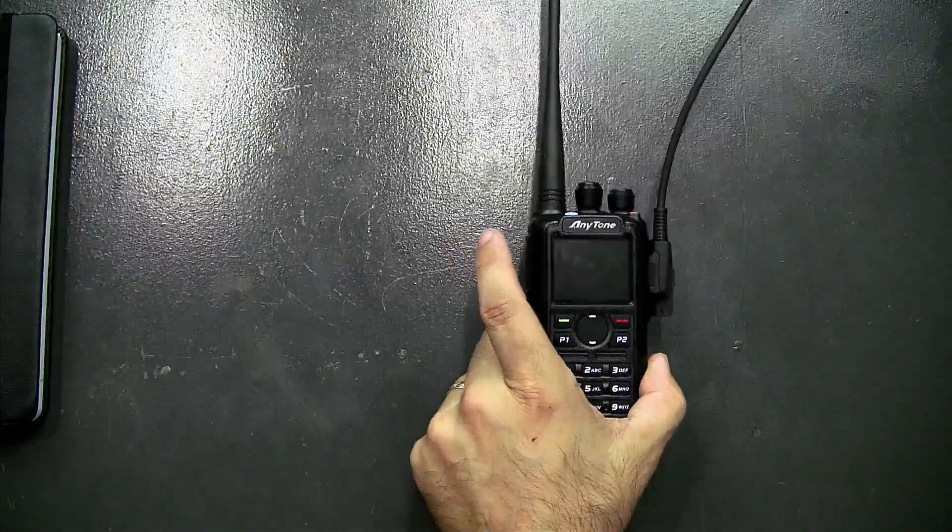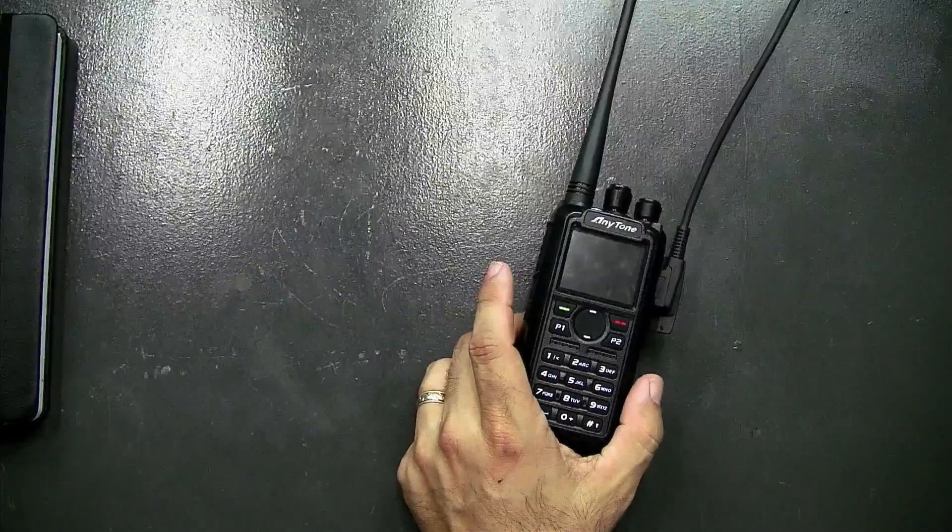If you don't put the radio in programming mode first, you can end up with a garbled screen — it looks like a bunch of pixel characters, like Wingdings, totally unreadable. That happens because you updated firmware without putting the radio into DFU mode first. I've never seen an AnyTone do that — the TYTs are famous for it, and I did see an HD1 do it once. The fix is simple: put the radio in DFU mode and re-flash the firmware.